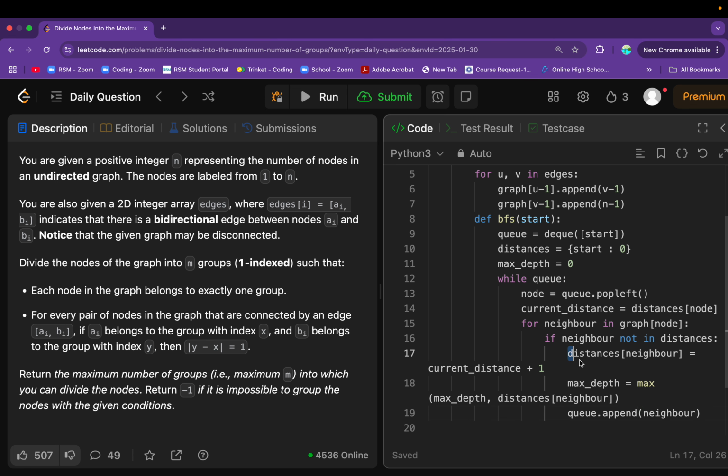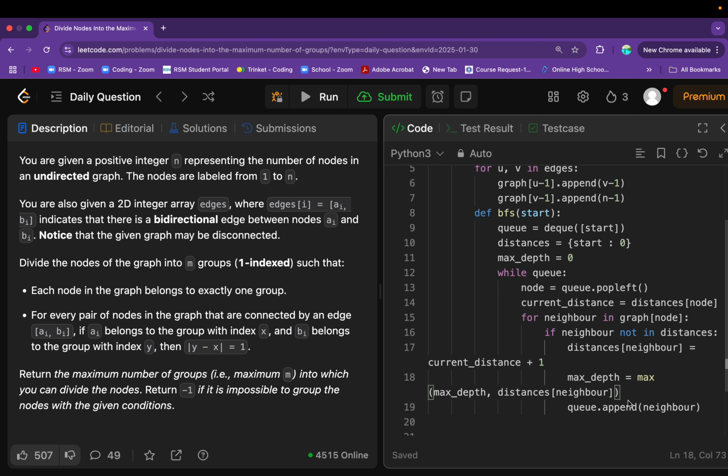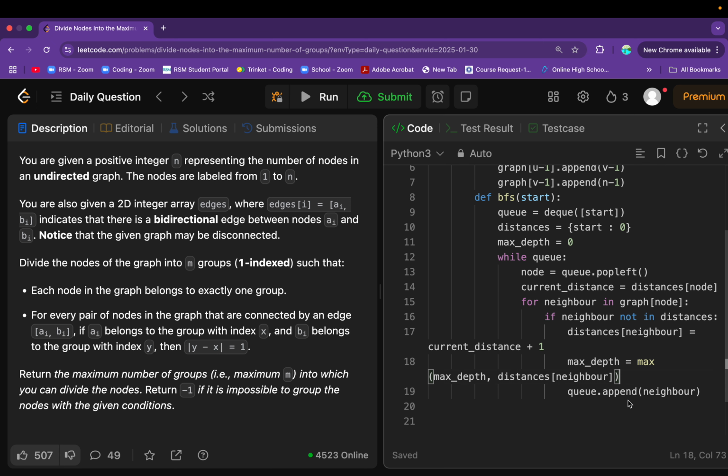Right, it's a very standard structure for BFS algorithms in general. Effectively, if the neighbor hasn't been visited yet, if it's not already in the distances array, we can assign it a distance of the current distance plus 1, because it's one more distance away from the starting node from this call, and then update the maximum depth if needed. Either update it, or just keep it the same if distances at the current neighbor is not greater than the max depth itself, and then add it to the queue for further exploration of its neighbors. Basically, you're using it for future executions to explore the entire graph.